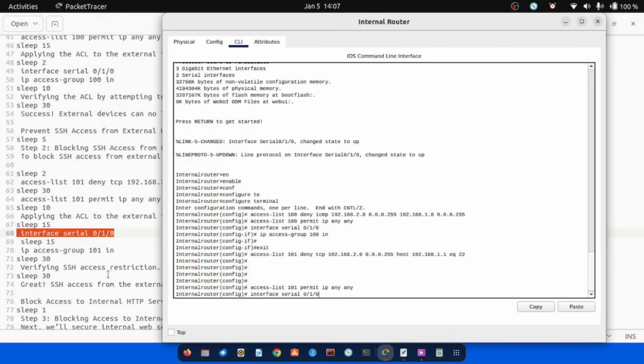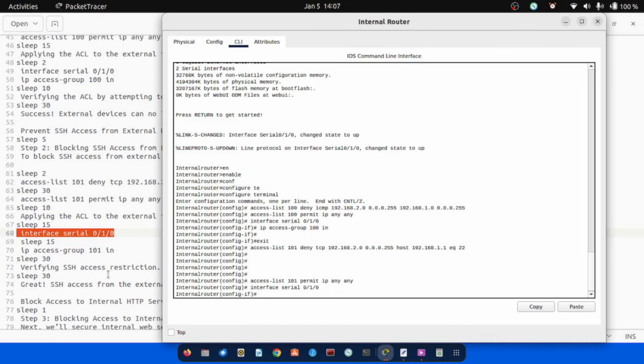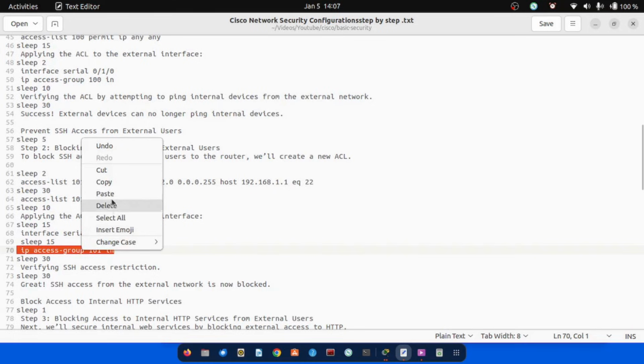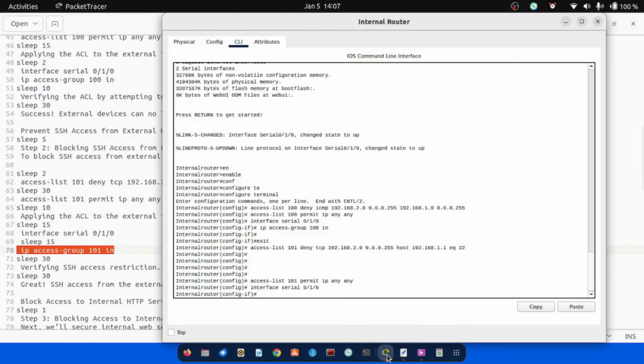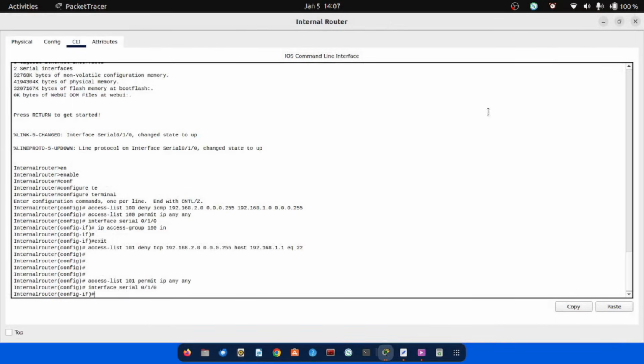Interface serial 0/1/0. ip access-group 101 in.